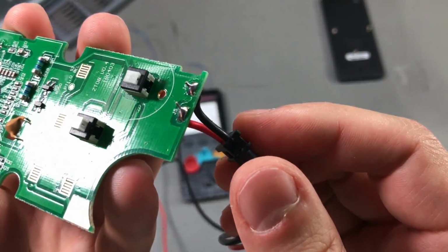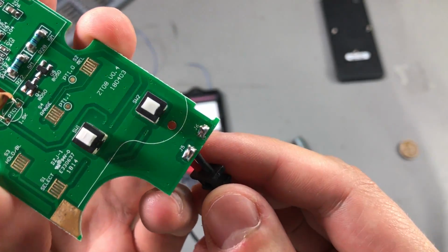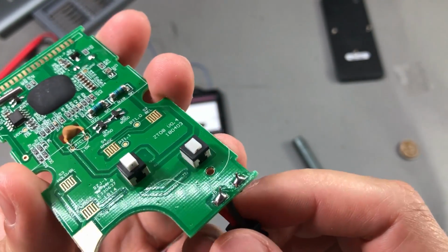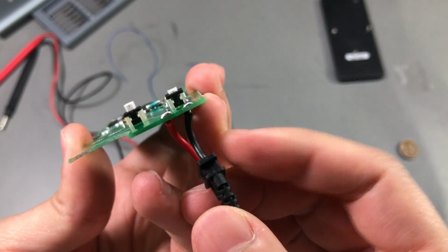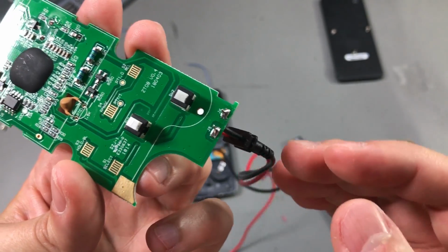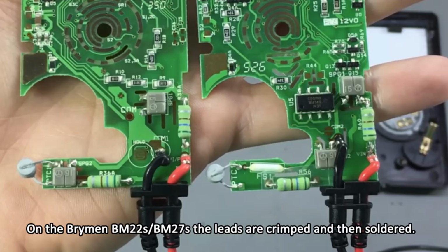So let's start with the input. The quality of the solder joint seems fine, but there is no crimp on the wires. They are directly soldered to the PCB. That's also a place where they're trying to save cost, and that's something that on a more expensive meter you see done differently. You see the wires being crimped and then soldered to the PCB.